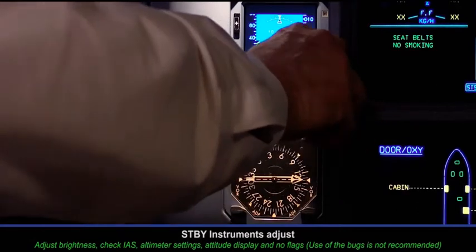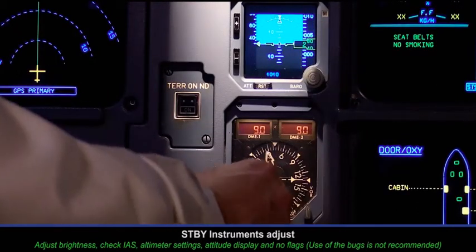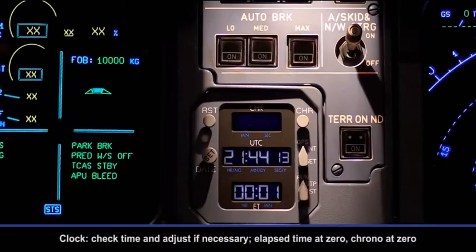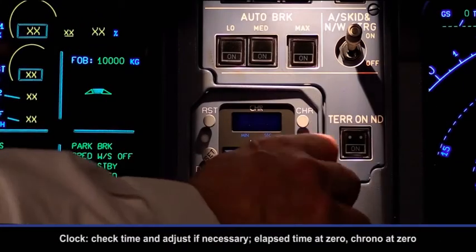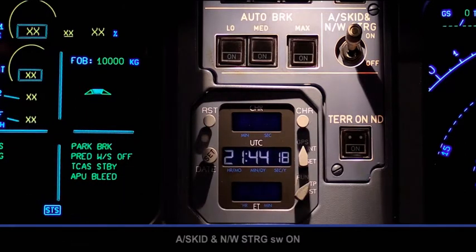Center instrument panel. Standby instruments adjust. Clock. Check time and adjust if necessary. Elapsed time at 0, chrono at 0. Anti-skid and nose wheel steering switch on.